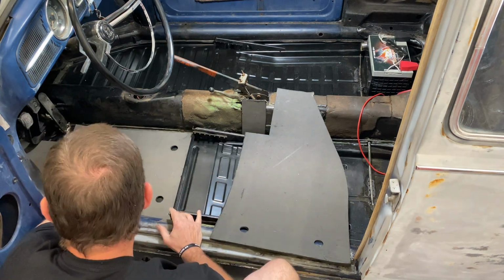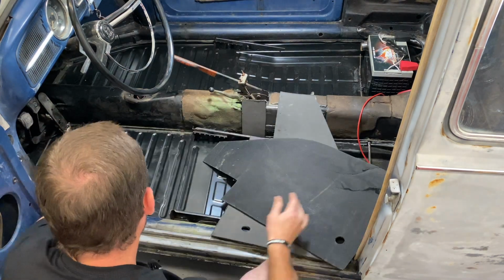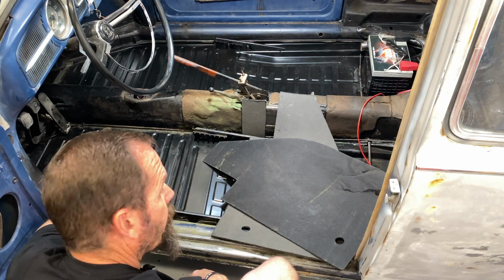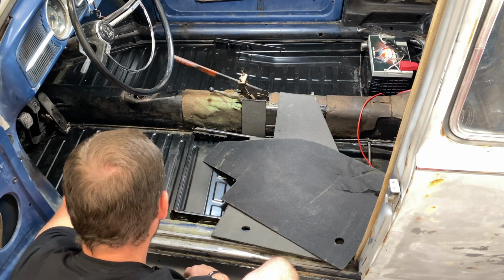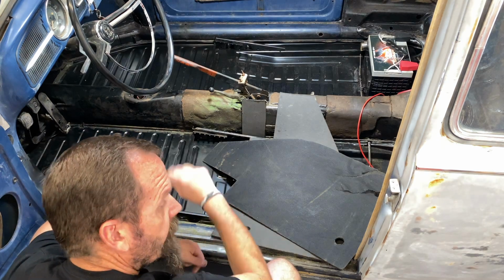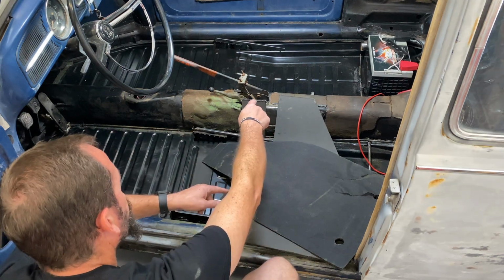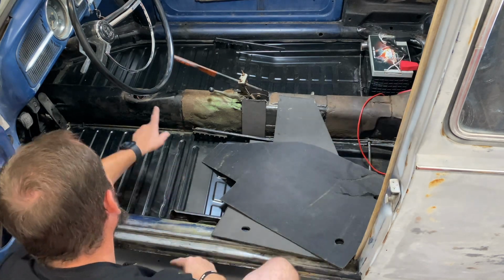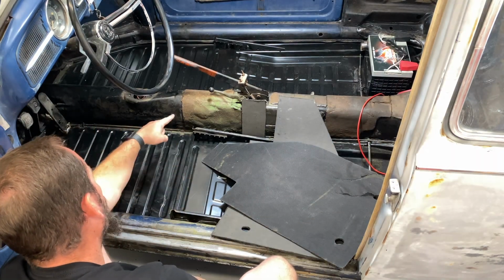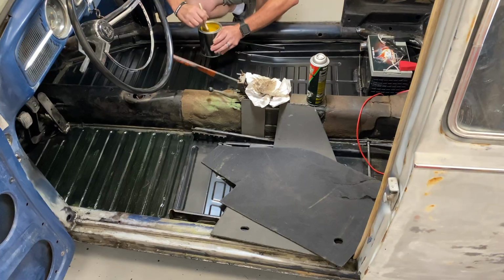We'll get them test fit. That seems to fit well. I've already wiped this floor pan down on this side. Just some brake cleaner and paper towels so it's nice and clean. I'm going to spread out some contact adhesive before I set this in place. Then we'll work on the rear floors, the back firewall, the back luggage shelf, and then I want to cover this tunnel as well. Let's get to work. No open flames near that stuff. It's really flammable.